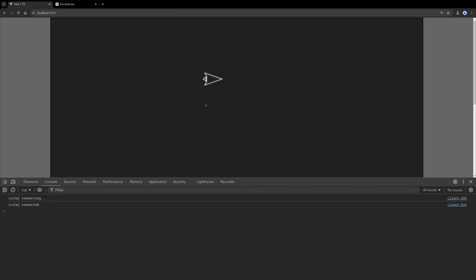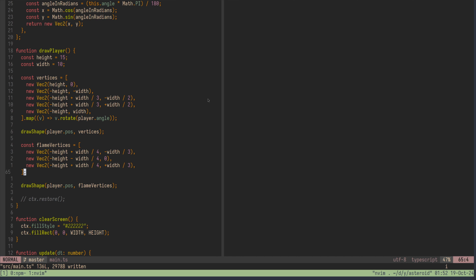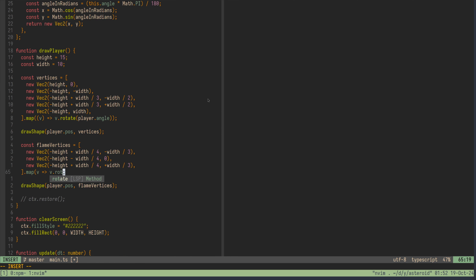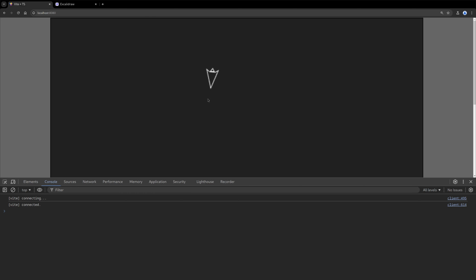Okay, yeah, there we go. But it does not rotate, so we gotta add the rotation on it too. We'll do the same thing as above. We'll do v.rotate, player.angle. Okay, rotates now.